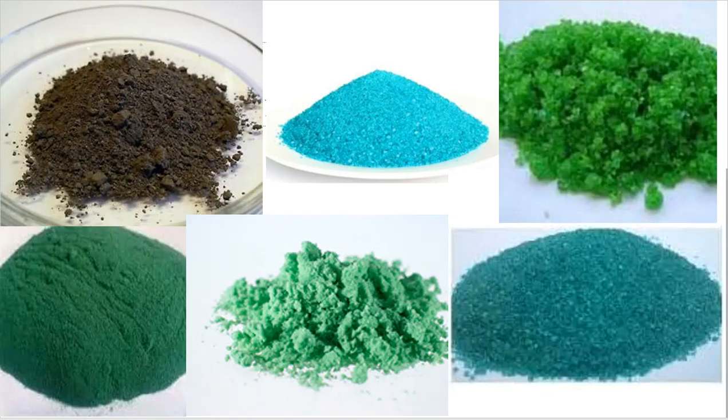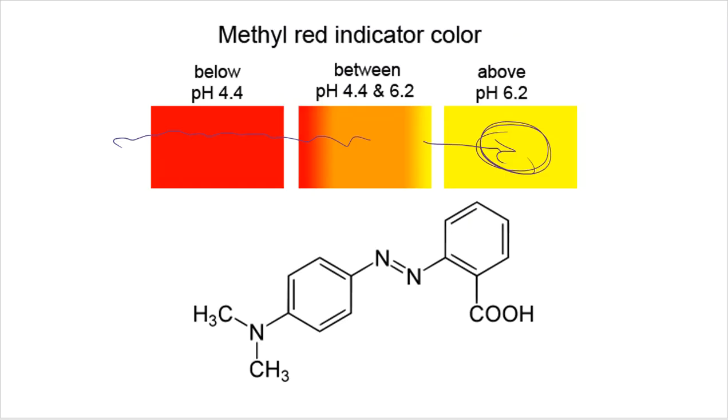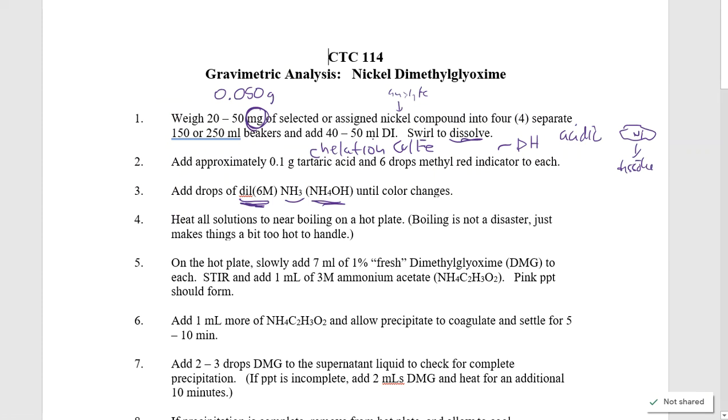So I'm going to take a nickel compound, which looks like one of these. I'm going to dissolve it in solution. Beautiful green colors that will form from this thing. I'm going to add methyl red. That methyl red will probably show up orangey red, unless it mixes with that green color and gives us something different. But we're going to add ammonia until that color changes on me. Right? All right, next step.